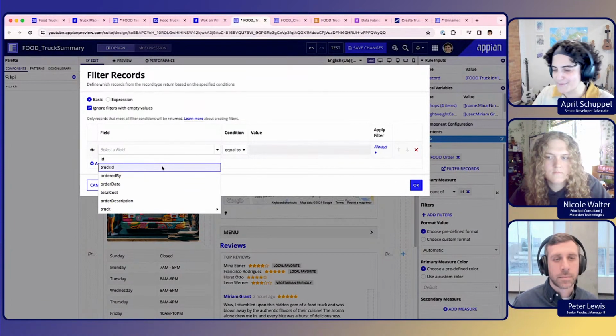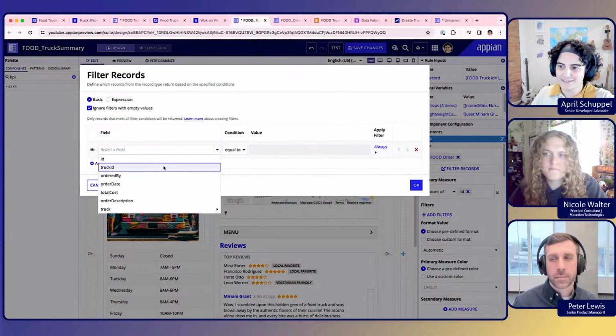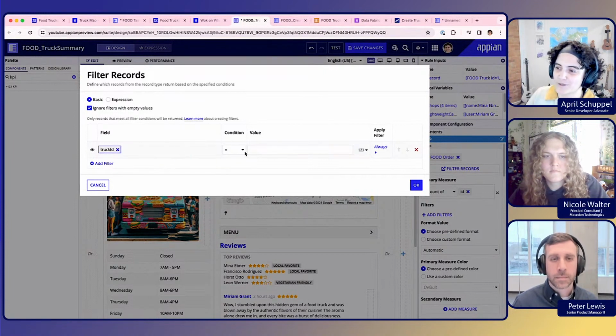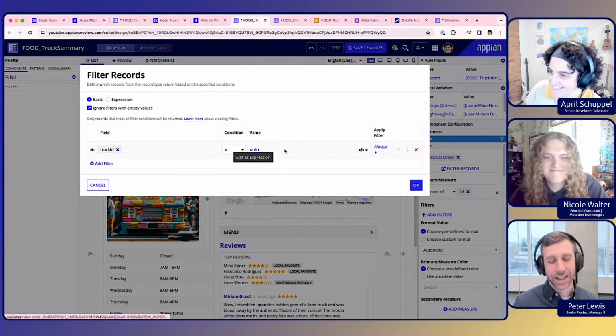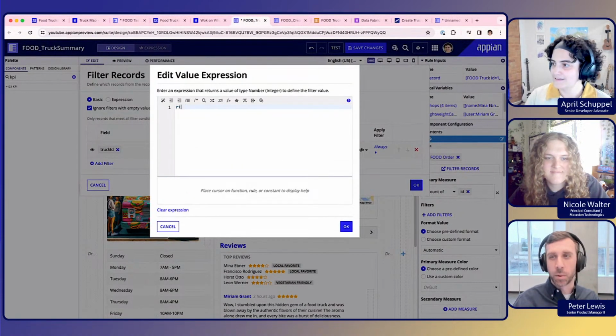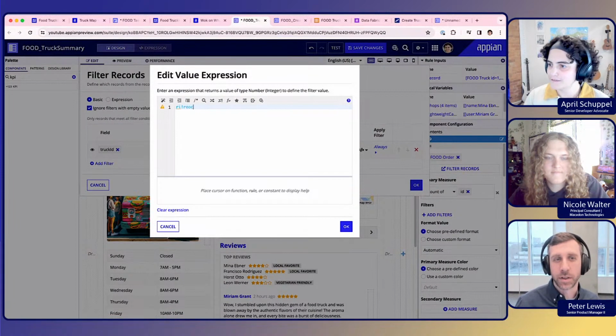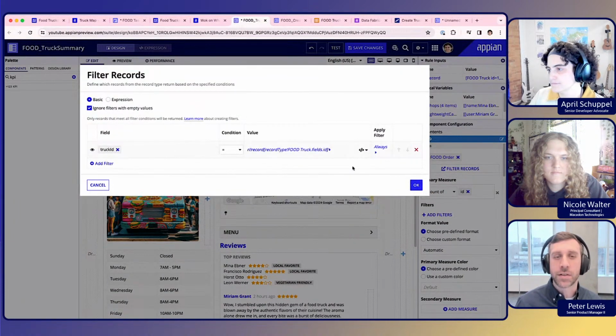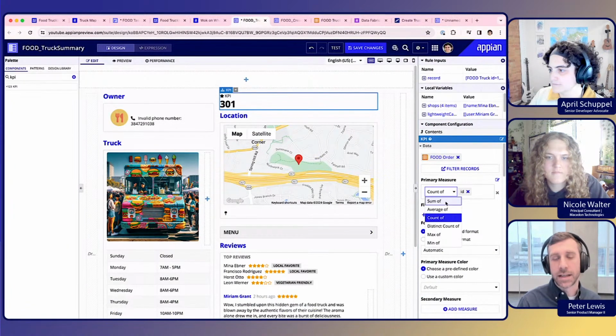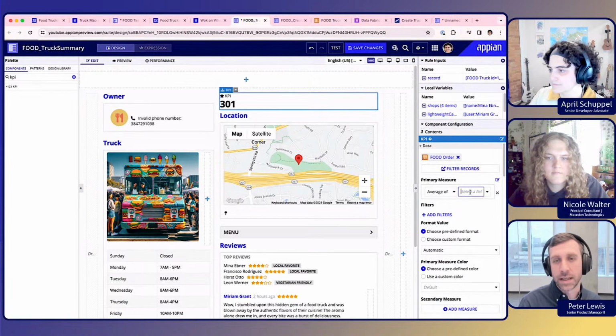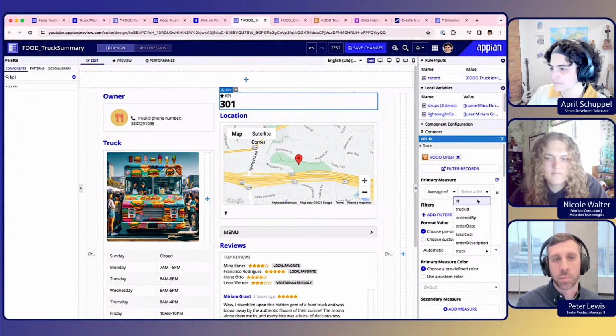Maybe Pete, can you shed some light on record backed components and how they display and make life easy while I'm setting this up? Because it is hard to talk and type at the same time. Yeah, absolutely. So adding more support for things with records has been a really key part of our approach. We want to make it so that anywhere that you're using data, you can reference and use record types. So that once you've set up information about the data model or how you want to use the data, it's even easier to use it in other places.